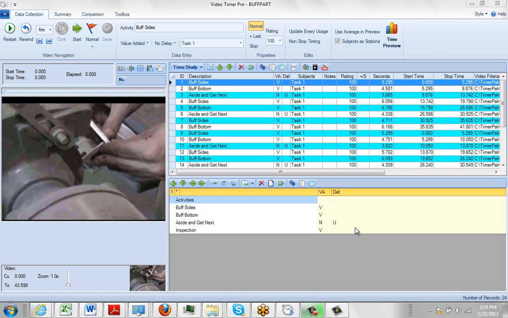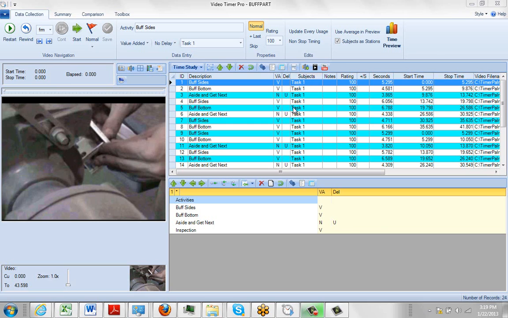Common practice, if you have an assembly line type setup, is to take a video of each of the operations in the line and process them one at a time in Timer Pro. We recommend that you treat each station as an individual study. You can, of course, put them all together in one big video time study. That would work too, but it's a little clumsy after you get a lot of elements.